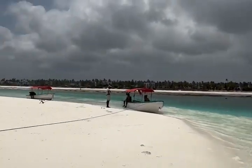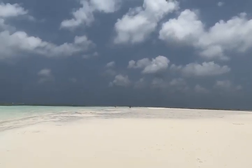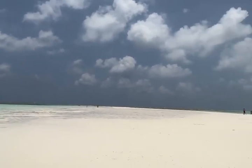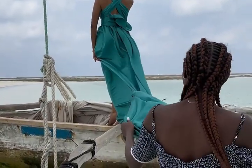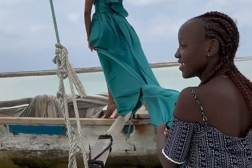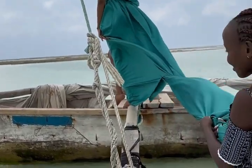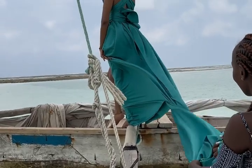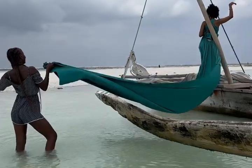We cruised from where we parked the boat and went to a small beautiful sandbank in Michami. You can also see the setup here. We parked the boat in this area and started our photo shoot — we started dressing Angel to be the first one, and as you can see I'm holding the tail of the dress, it's very long.